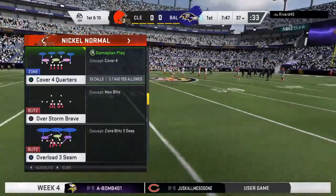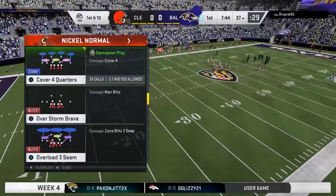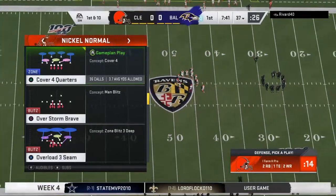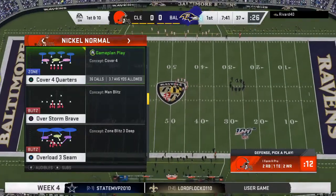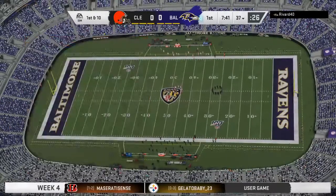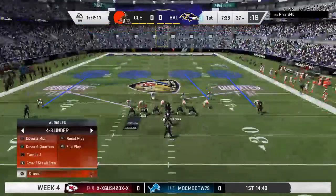Well, that play looks familiar because we saw them working on it in practice this week. And for a lineman trying to block on this play, they love when they get the defense moving in one direction. And when they try and change directions, it's a lot easier to pick them up and ward them off. Line of scrimmage, the 37 on 1st and 10.